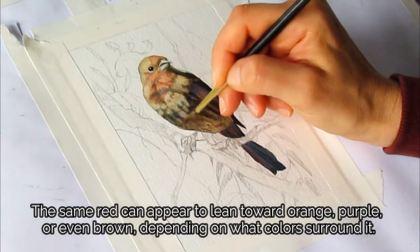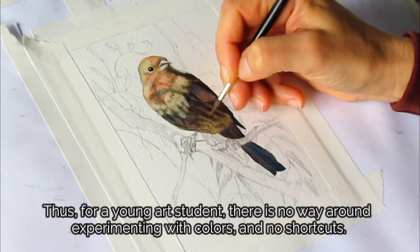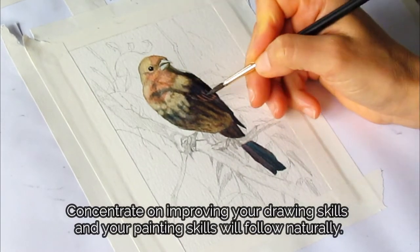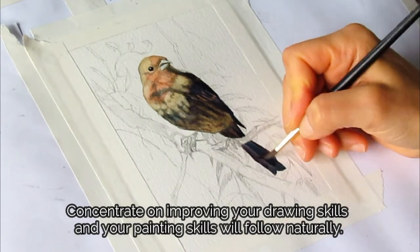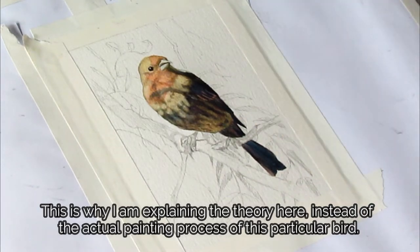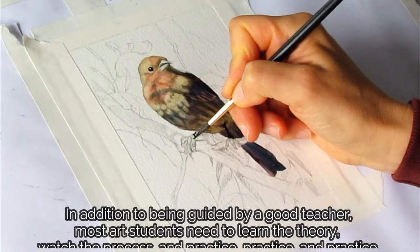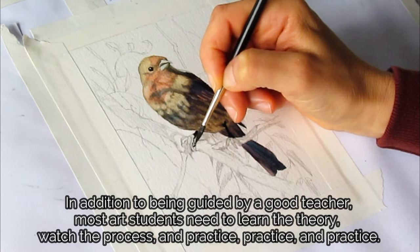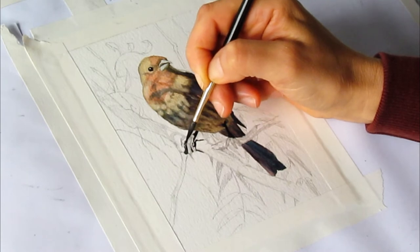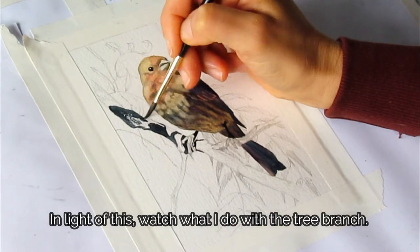Thus, for a young art student, there is no way around experimenting with colors, and no shortcuts. Concentrate on improving your drawing skills and your painting skills will follow naturally. This is why I'm explaining the theory here instead of the actual painting process of this particular bird. In addition to being guided by a good teacher, most art students need to learn the theory, watch the process, and practice, practice, practice. In light of that, watch what I do with the tree branch.